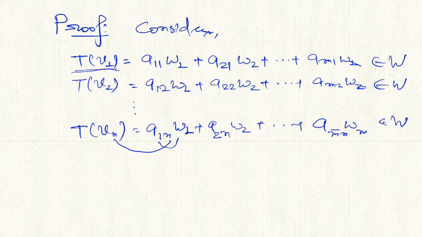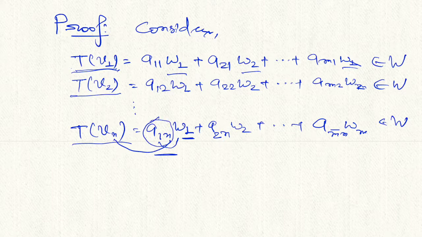Consider the image of v1, v2, ..., vn and write it as a linear combination of the wi's, because the wi's are a basis of W. Okay, we will write it as a linear combination of w1, w2, ..., wm. Look at how we choose the index. This will be very useful later. We took the first index corresponding to the index of W and the second index of a corresponding to the vj's.